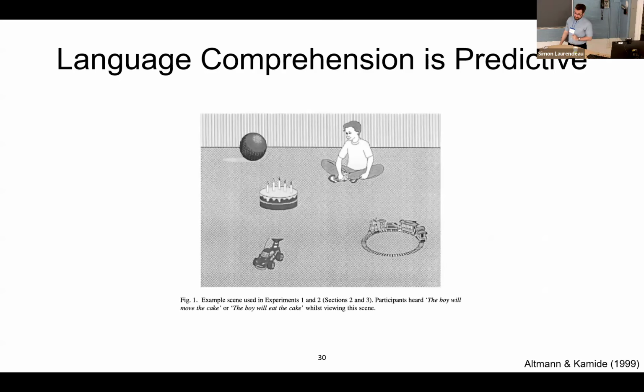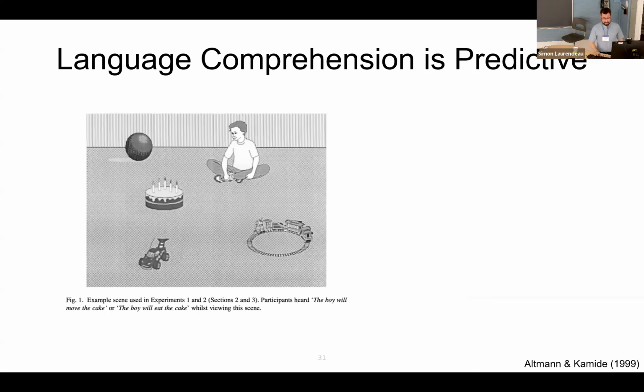You can see that in examples like this. Suppose I show you this scene. There's a boy and there's a cake and there's a ball and there's a whole bunch of stuff. This is one of many experiments that shows how language processing in humans is predictive. Now, if you see the scene and I say to you, the boy will eat the, you're going to already look towards the cake, because there's only one thing in this scene that the boy is likely to eat. As soon as you can predict, based on the scene and your knowledge of language and of the world, that I'm going to say cake, you're already looking towards the cake before I say the word.